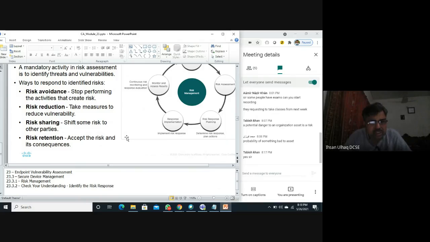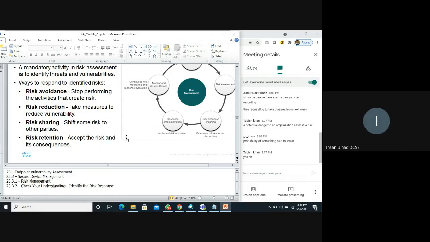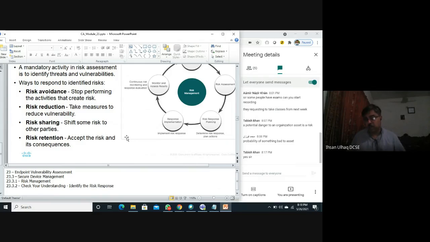But you have to look at, gentlemen, whether this application or this service is beneficial for your organization, because it is an asset, it is something important, or maybe not. If it is not important, stop it. Stop performing the activity that creates risk. You got my point? For example, there was an old billing system in an organization, no more required or of very little significance. So why should I be protecting it, and not stop it.